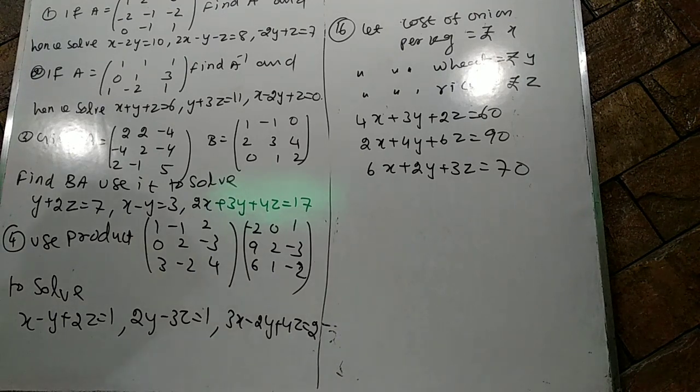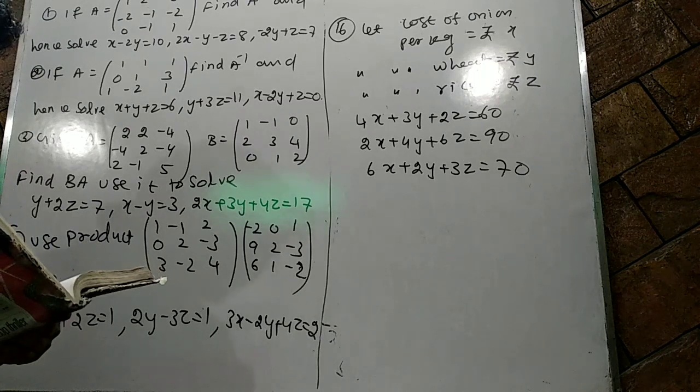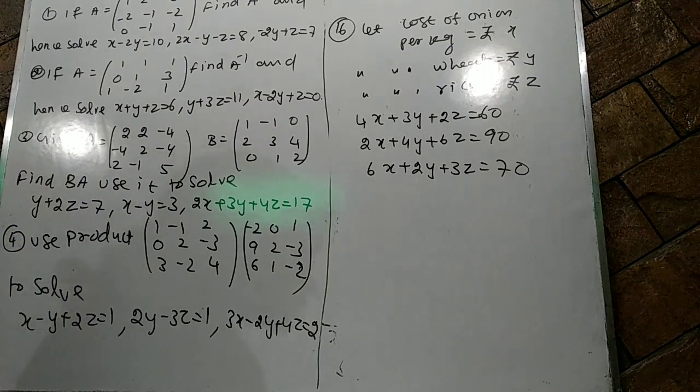Now come to question number 1 to 6. Consistency. Can you remember consistent and inconsistent? What I told you, if determinant A is not equal to 0, then that's it. Determinant A not equal to 0, then it is consistent. Yes, exactly. It has a unique solution. Okay, fine. Then next condition. Tell me, what is the next condition?